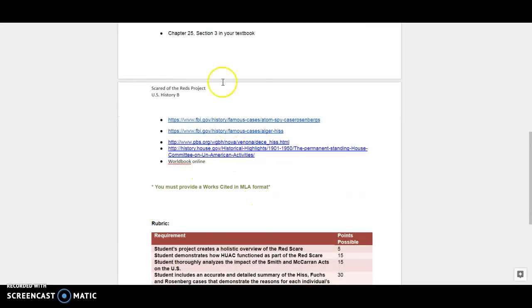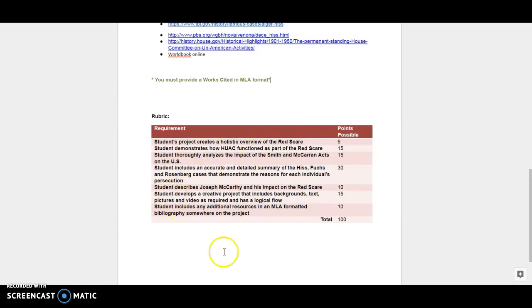No matter what you're using, you'll have to provide a works cited in MLA format. If you have done your other projects in this class, you already have the book cited in MLA format on that project, so you can just use that again. And you probably have World Book cited as well because we have used that in the past, so you can use that. If not, our last project had links on it for help on MLA format. Please get in touch with me if you have any questions about citing things in MLA format.